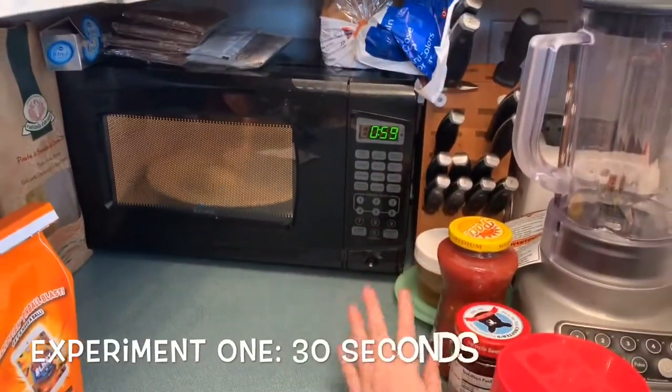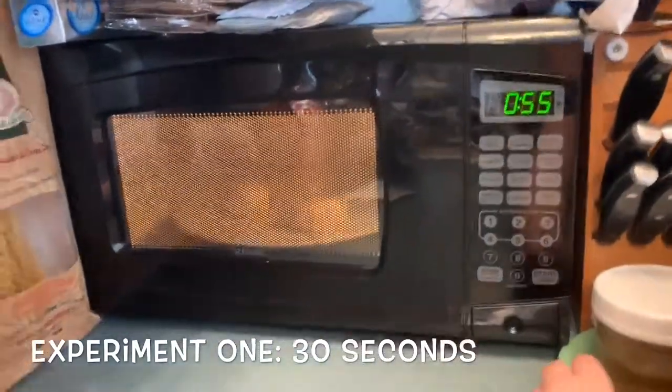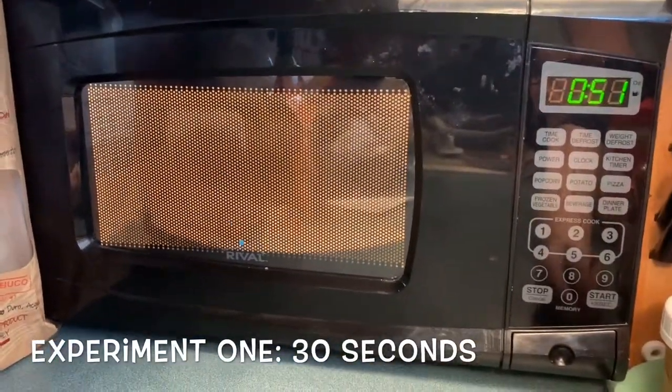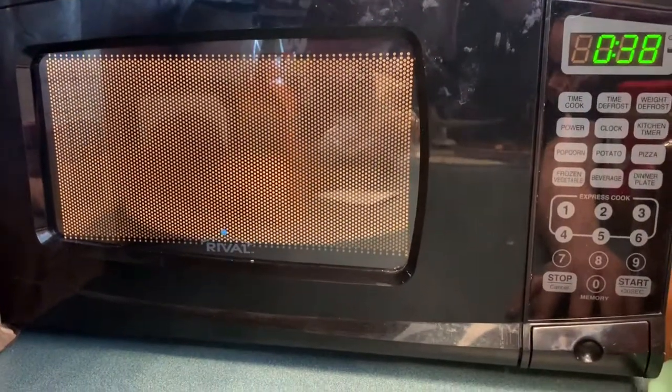So then we could stop at 30 seconds. Tell me when to open it, since I'm not keeping track. Well, it's right there. Oh my gosh! Oh my gosh! Are they gonna explode? Should I take them out?